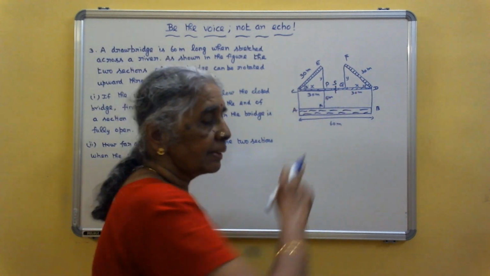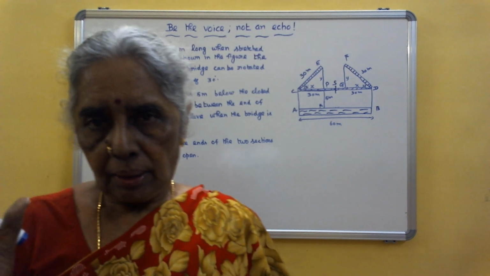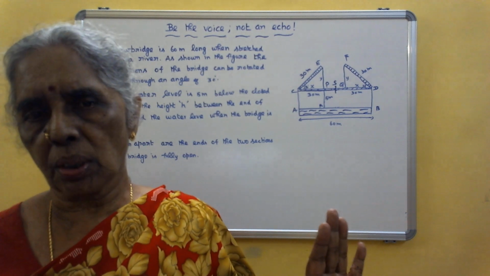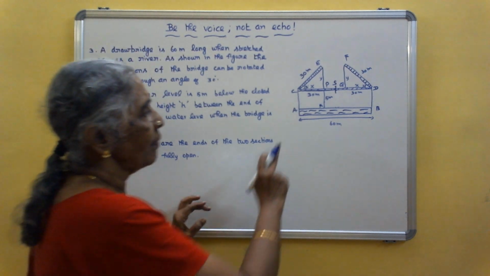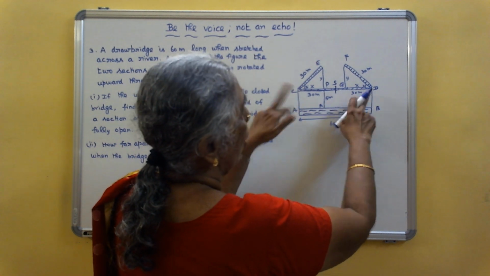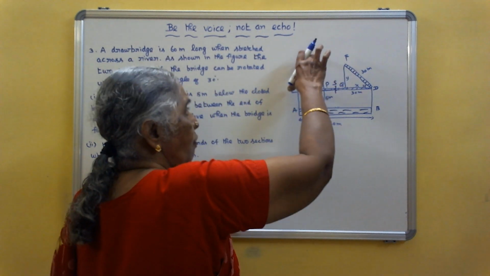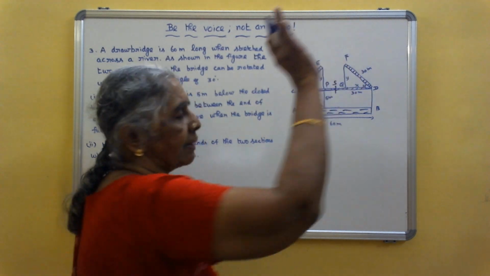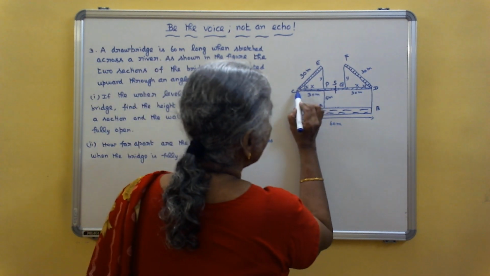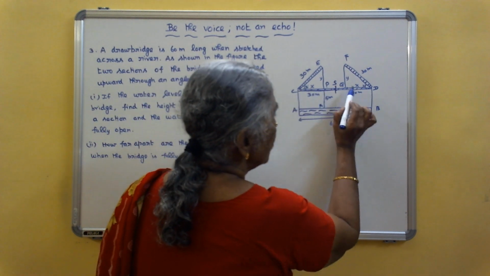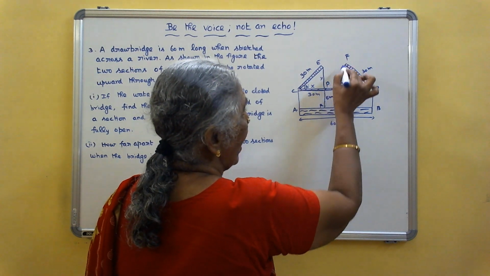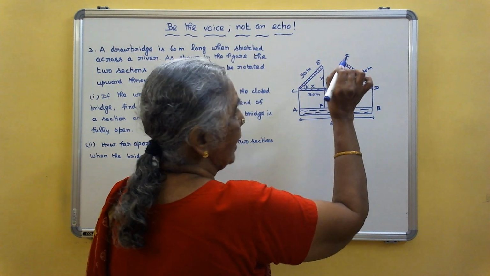CS and SD are the bridge when it is fully closed. Okay. Now it is given this is 60 meter. That is the CD is 60. So the half is 30. So that half only is this one. So that is 30. That is 30. Is it clear? Now I have named this CP as some X. Similarly, here the QD is X and this EP is Y and FQ is Y I have named.